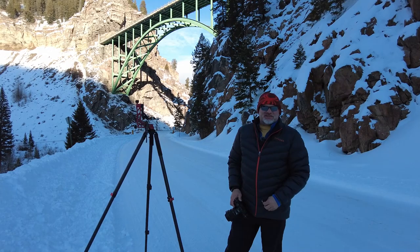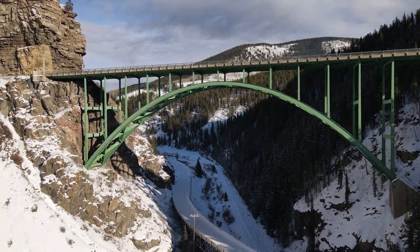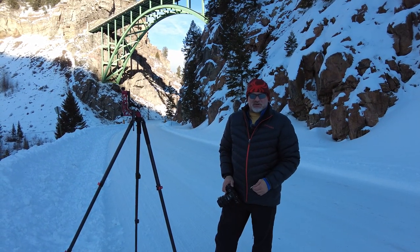I am near the town of Red Cliff, Colorado. The reason I wanted to come out to Red Cliff is this beautiful green bridge of US 24 that spans over the Eagle River, the railroad tracks, and Water Street here. I wanted to scope this area out for some future photography that I plan on doing.